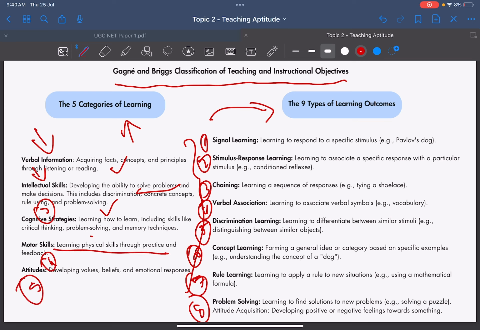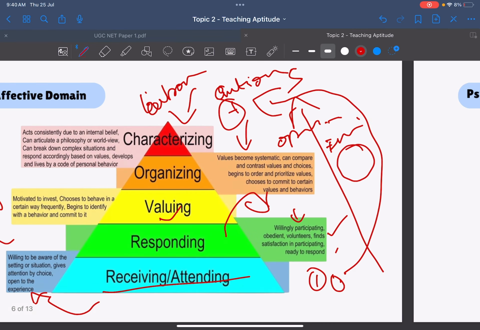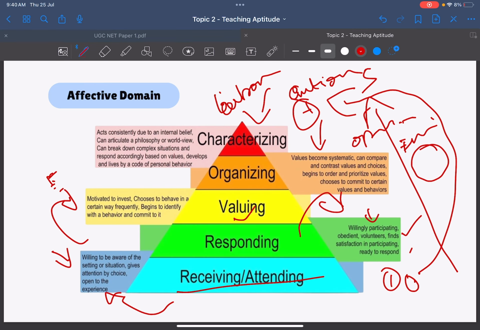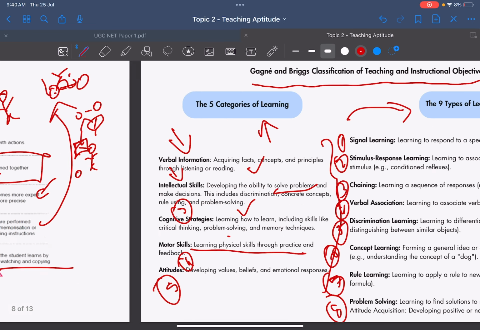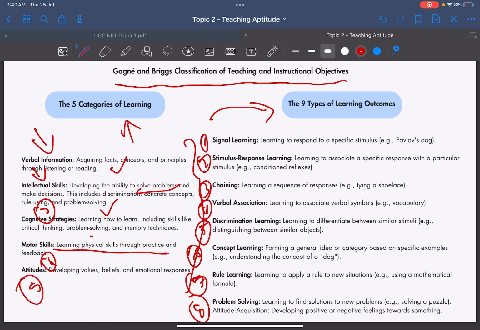And fifth is attitude. So, as you can see, they're all related. Once you properly understand the basics and the key terms, then the rest of the teaching theories you can relate to it. So, even if you forget one, then by method of elimination, and it's MCQs, right? You will be able to figure out what the correct answer is. So the point is not knowing everything, the point is to make your basics strong.